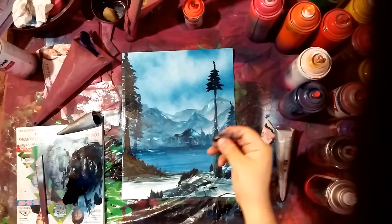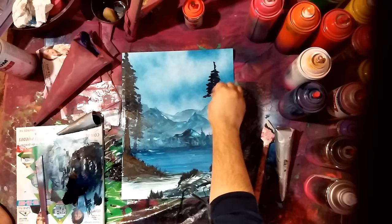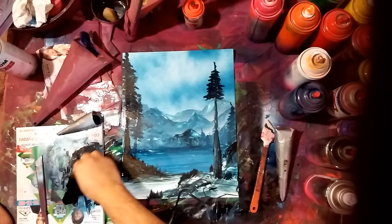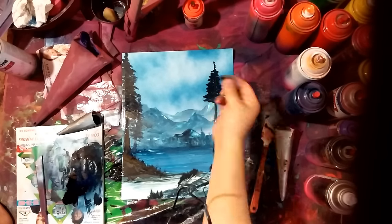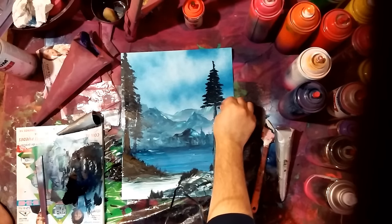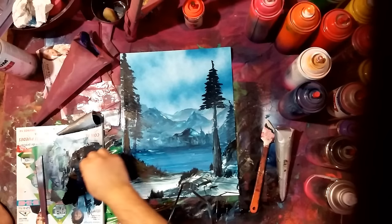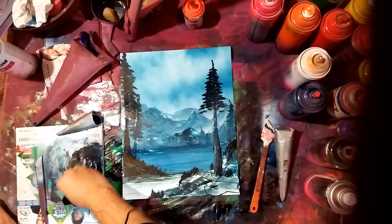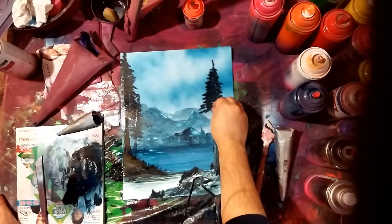See that? You guys can definitely use a bigger piece of sea sponge, and the bigger piece will definitely help you create a more well-defined pattern and less strokes to create it. Since I'm using a little piece, I have to go back and forth a few more times than I would if I was using a bigger piece. See that? Tap, tap, tap, tap. It's all about tapping.